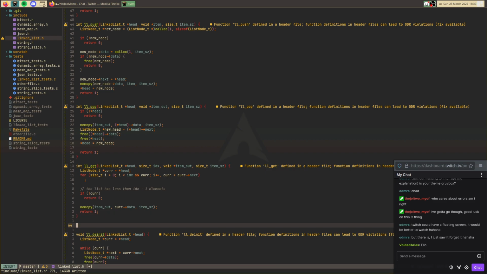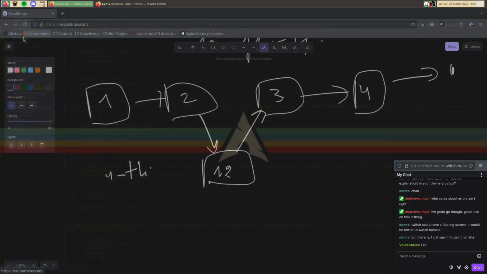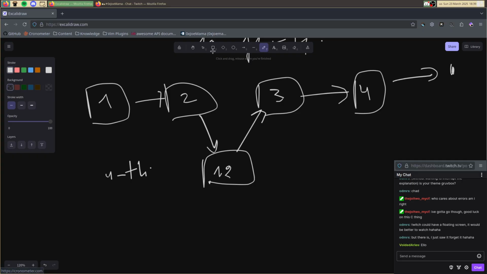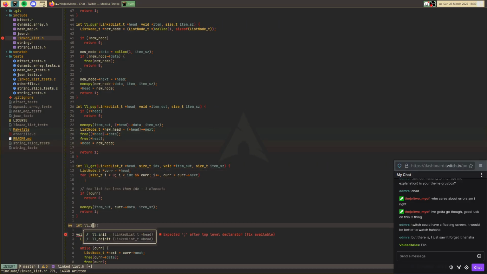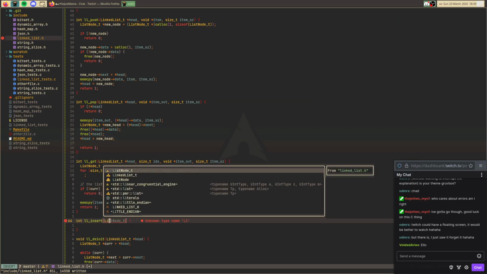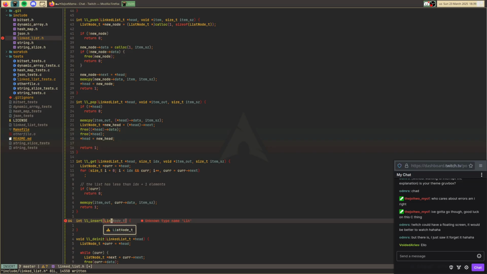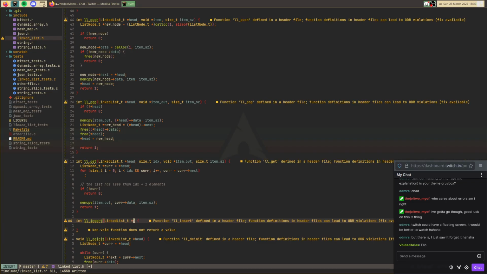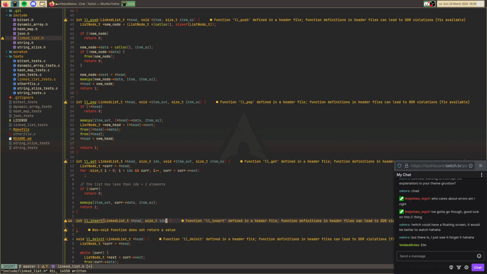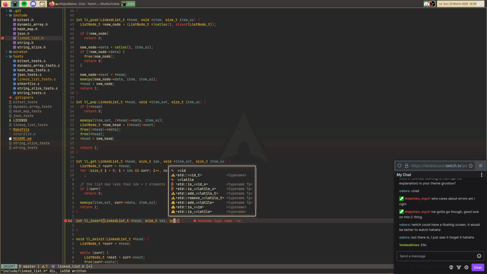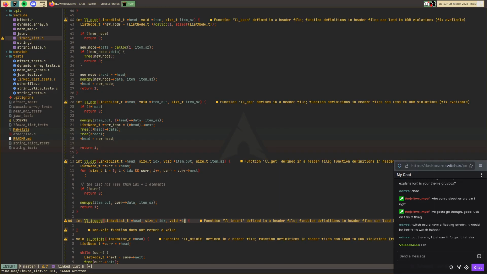And now, because we need to insert in the middle of the list, because remember, that's how we got here, the way we will do that is ll insert, at a linked list, which is our head, after index, we're going to insert a new item.